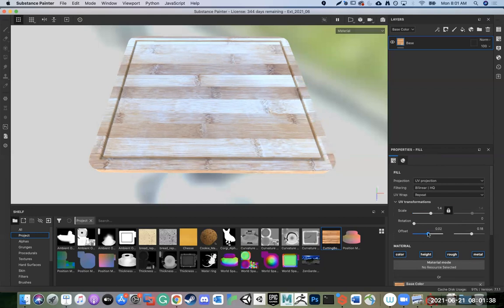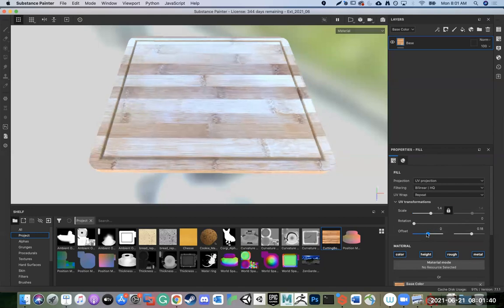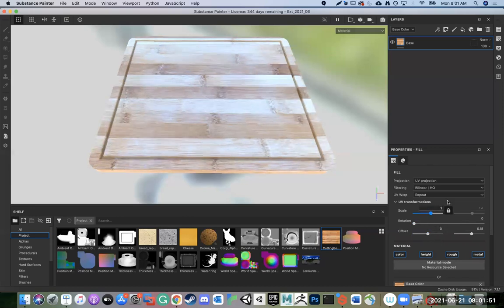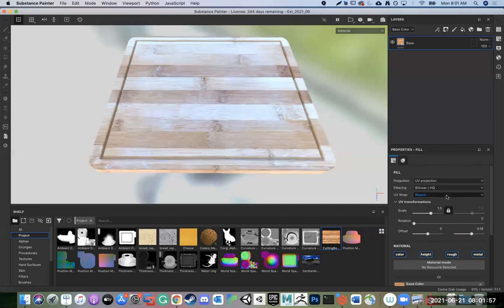Something weird going on with my UVs. That means you need to think about what has happened to the texture.